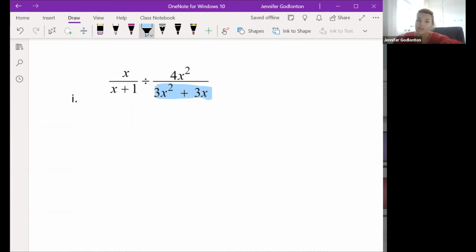And you can factorize it first. So I almost recommend you factorize it first. And once it's factorized, then you can flip it. You don't have to. It's up to you what you feel more comfortable with. I would probably factorize it all first and then deal with the division sign.